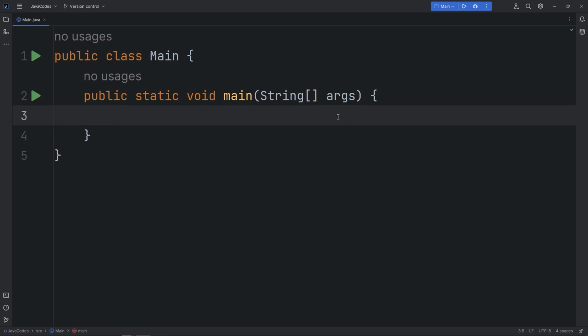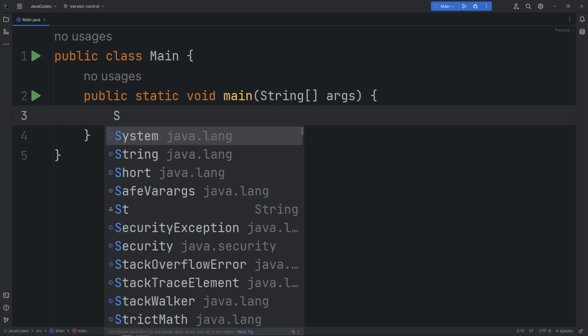In today's video, I'm going to talk about the variables in Java programming language. So first of all, let me talk about string variable. Let's say I'm going to declare a string variable. For that reason, I need to follow the structure, and the structure is like that.